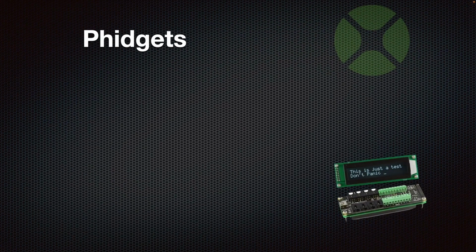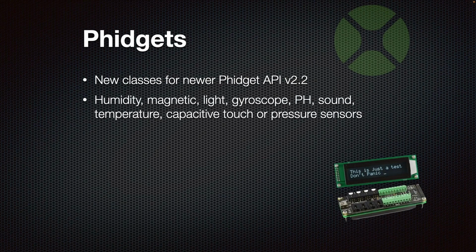Like we got the Phidget plugins rewritten to use the newer API from them. So if you have any need for a little USB device to connect to, they offer several sensors: humidity, light, touch, pressure, whatever. And you can just connect them to your Mac or PC and use our plugin classes to get the measurement results, or use the little devices for in and out pins, so you can turn on pins or read whether a pin has power. You can control little displays, so you can build a lot of nice things.